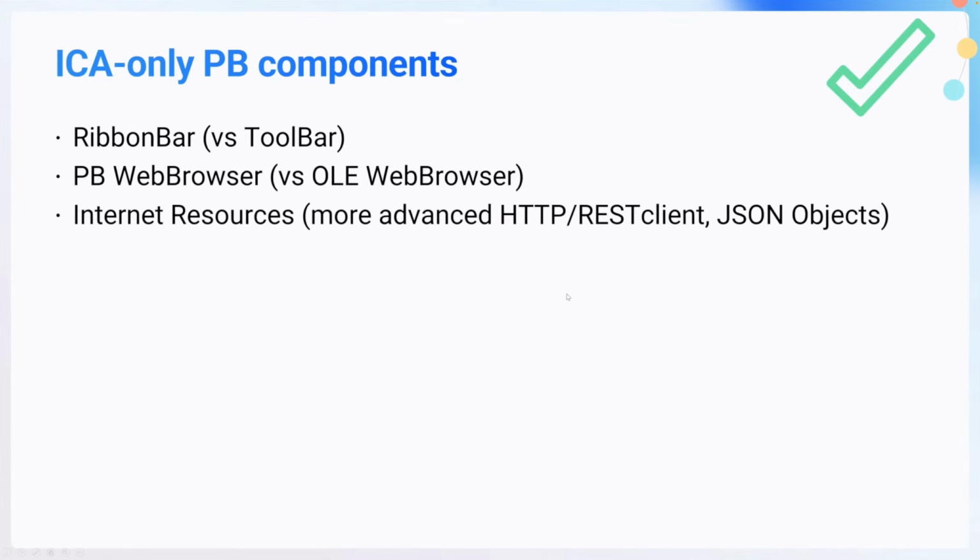Accessing cloud resources has improved a lot because of the more advanced version of the HTTP client, REST client, and JSON objects, compared to the same available in PowerBuilder 2019 revision 3, the latest version supporting PowerServer IWA. Thanks to the UI teams who gave us at least an acceptable workaround to resolution loss in toolbars, and the new PDF Builder and PDF document objects, because we got requests to generate PDF with watermarks or merge multiple documents in one, and that we have now in PowerBuilder without the need of third-party libraries.